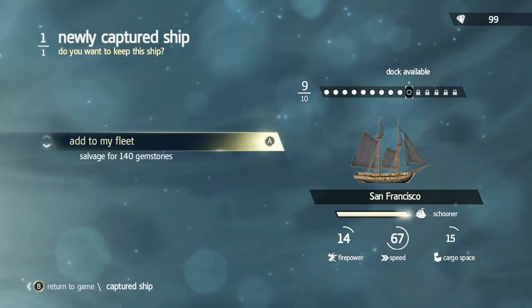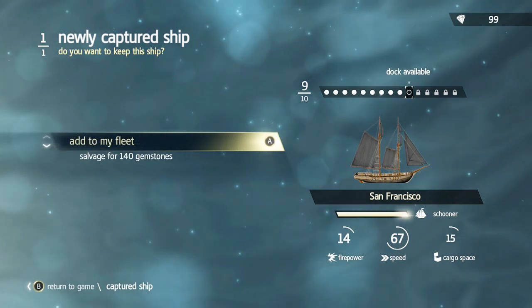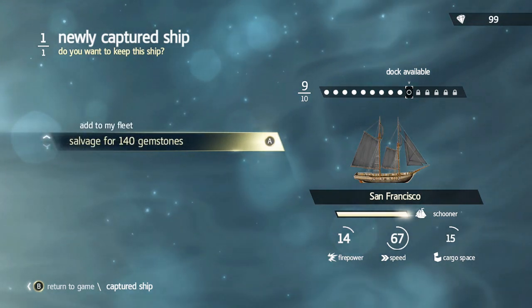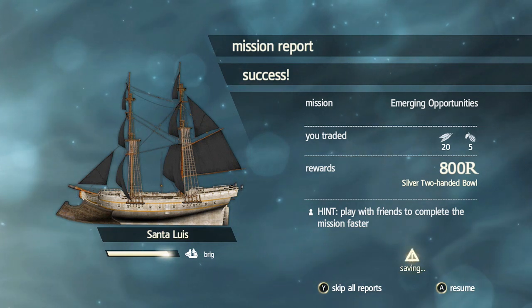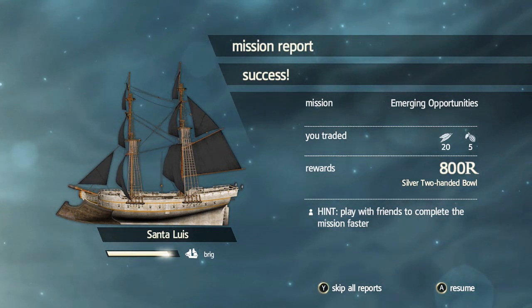The issue is that... his name's San Francisco? I like it. The issue is that you can either add to your fleet or you can salvage it for gemstones. So I spent a lot of my gemstones in order to get a new dock, which is just another place to put boats. And as soon as I did that, I now move on to my sort of mission success thing.